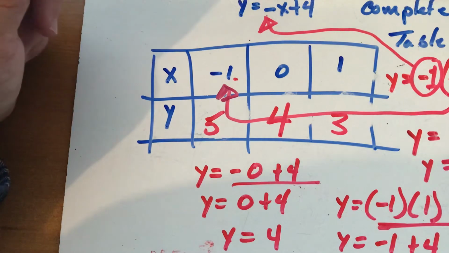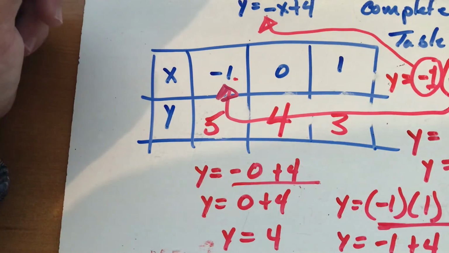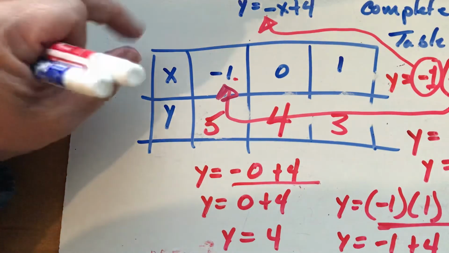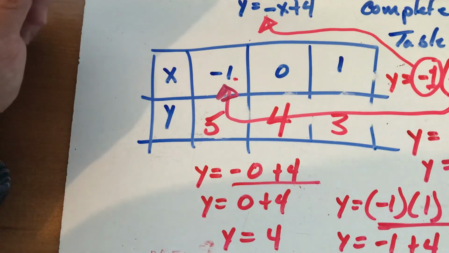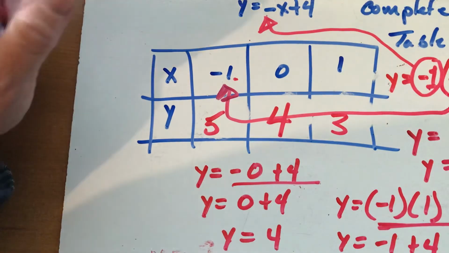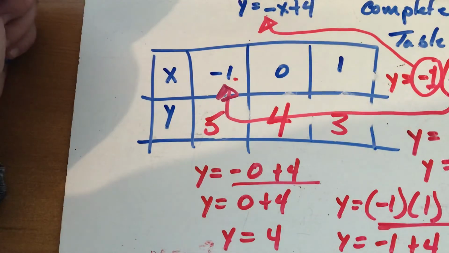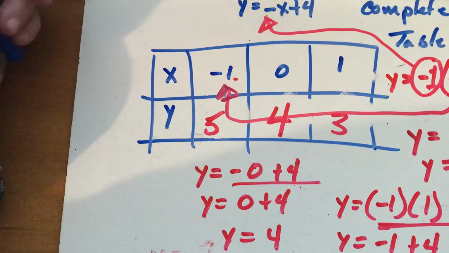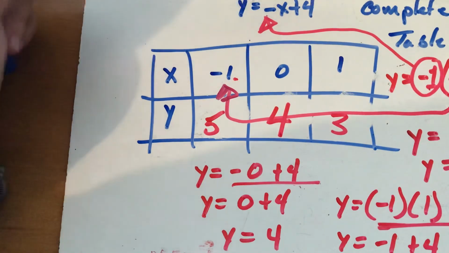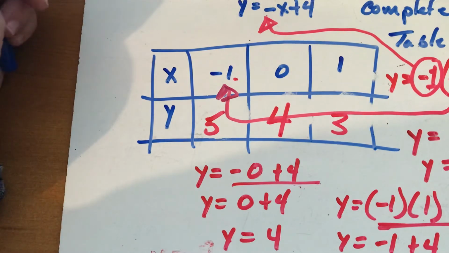And then I don't know if they want you to come back and look at the two different answers and decide what the possible solution is. I don't see that here, but I think if you were given the two equations, if you'd put it in Mathway like I showed you, or graphed it like I showed you, you would get the solution. That's just helping you with the tables. Okay, I think that's it. Hopefully this, between my Mathway video and these videos on how to fill out the table, that will get you there.